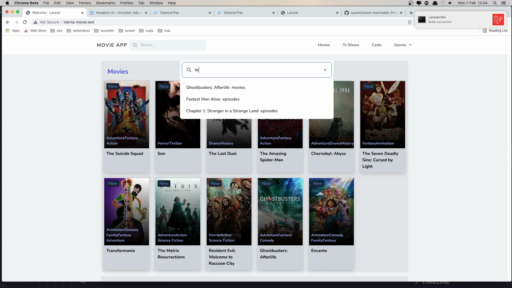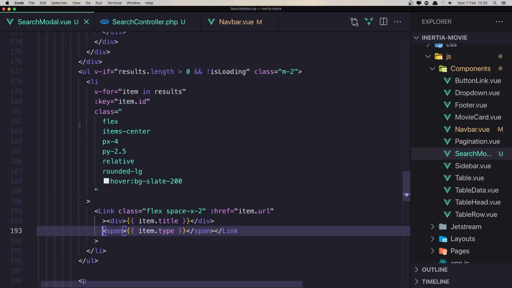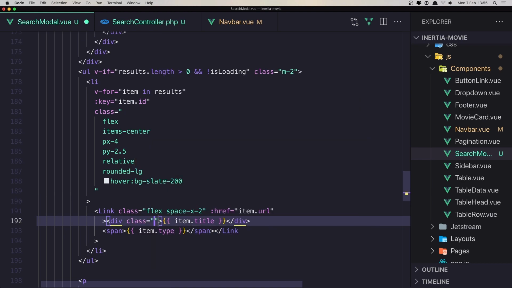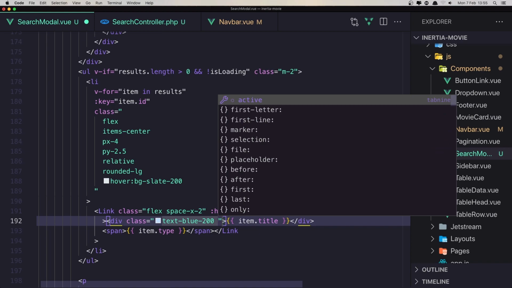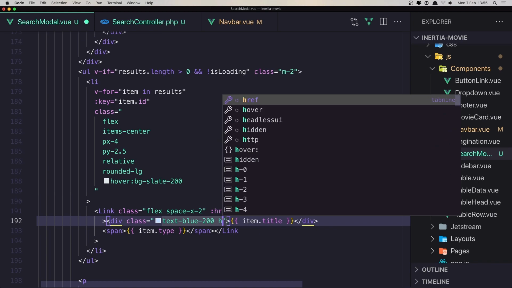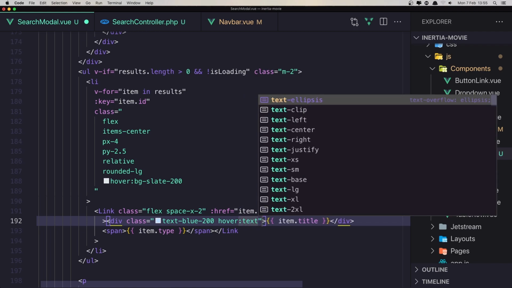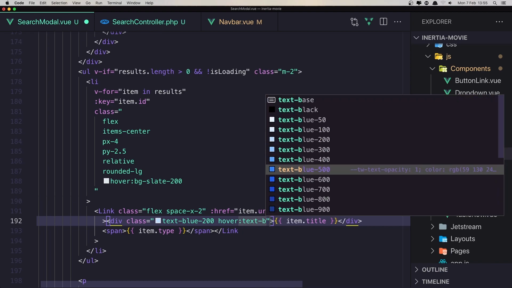open, search, and yeah, now we have movies here. And maybe also you can play around with that. I'm going to add some classes here, so add class, and text is going to be blue 500 or blue 200, and hover is going to be text blue 500.